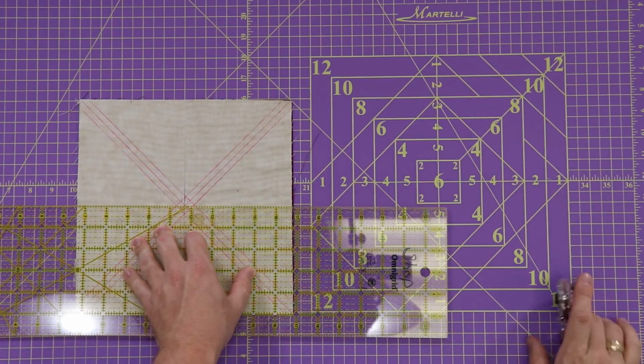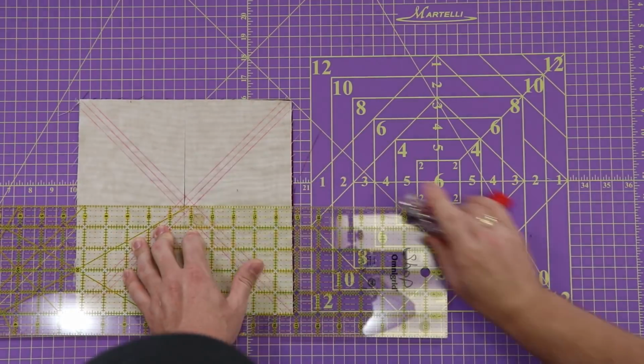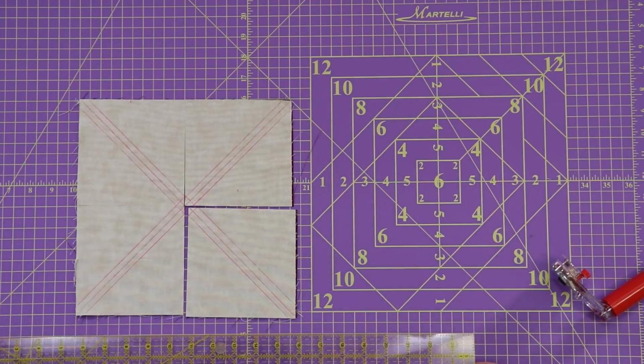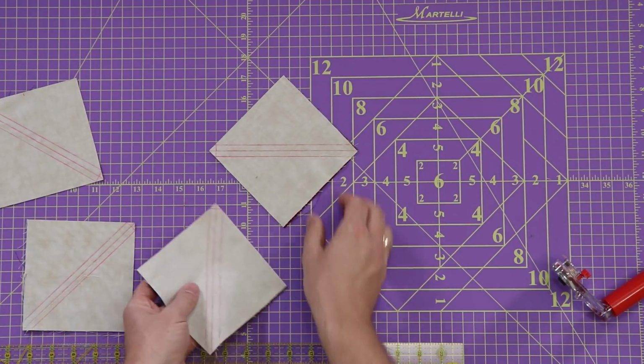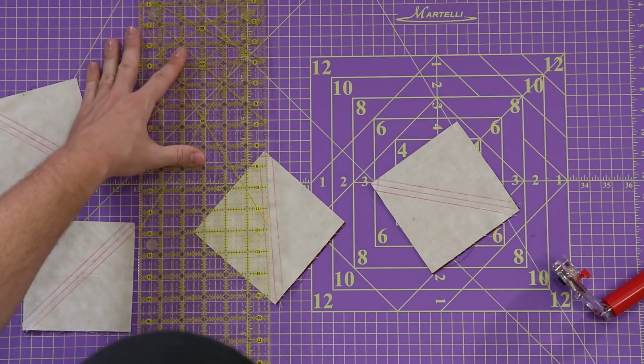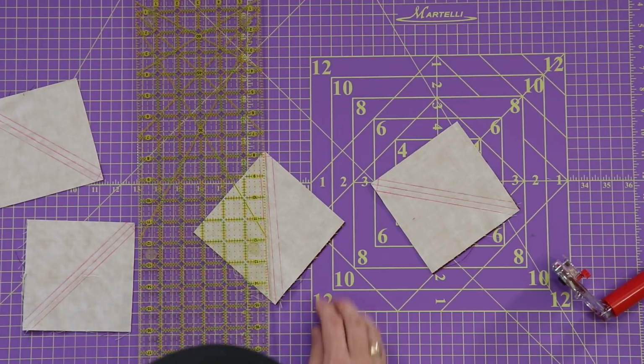There we go. Right down the center, like that. Now, at this point, you're going to take these, they already have nice lines marked on them, and you're just going to cut them right in half. So, lay your ruler right down on top of them.